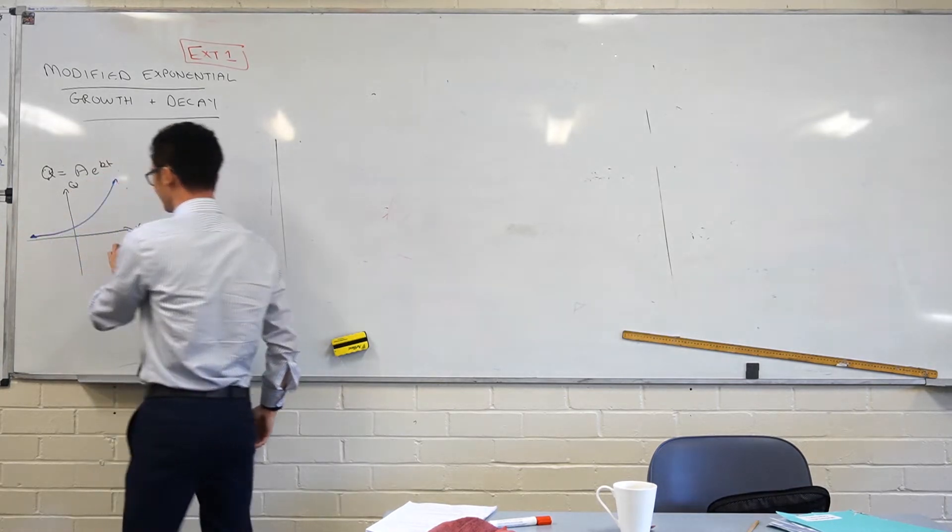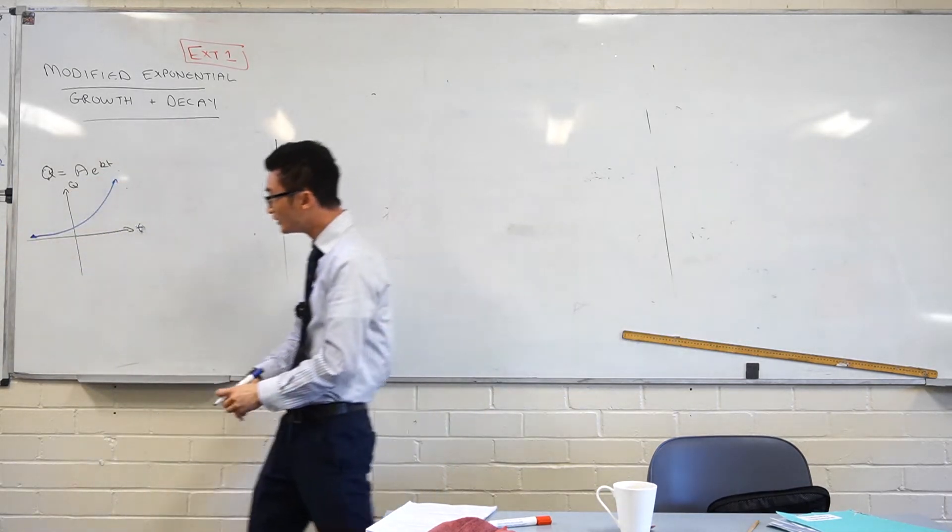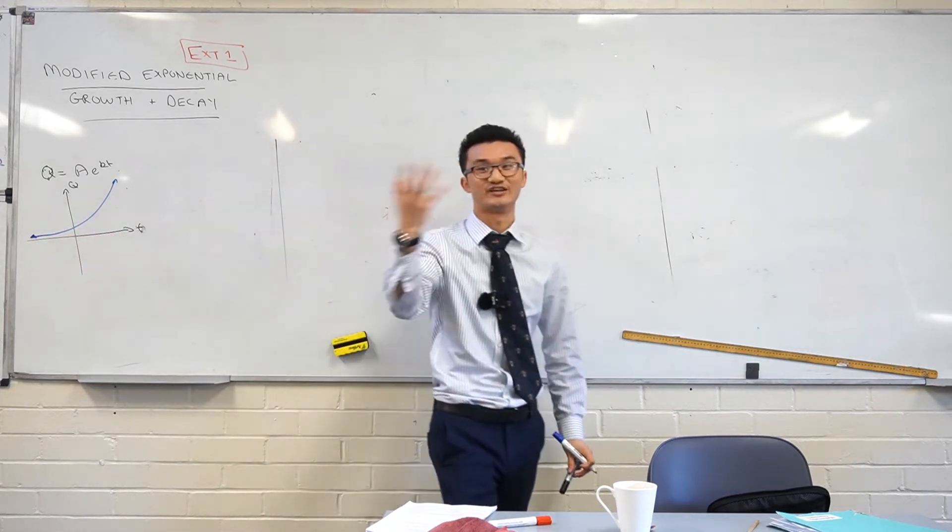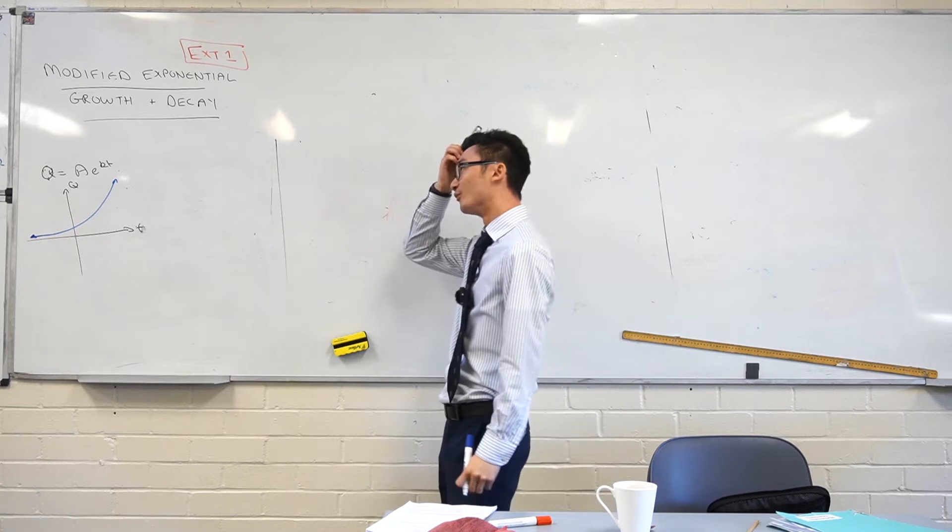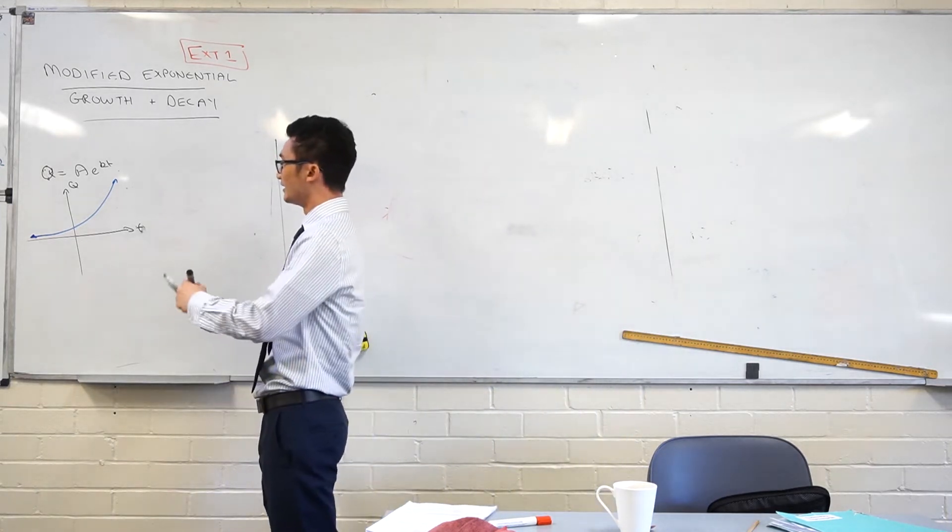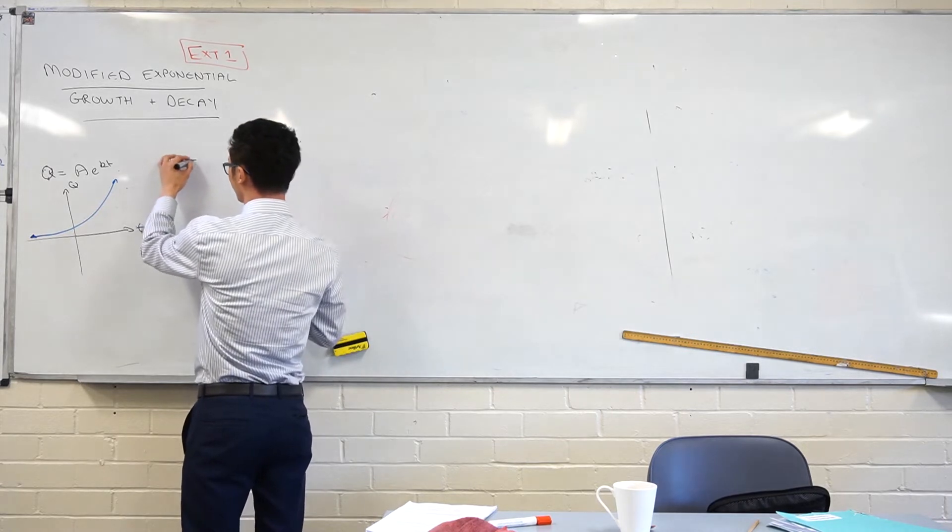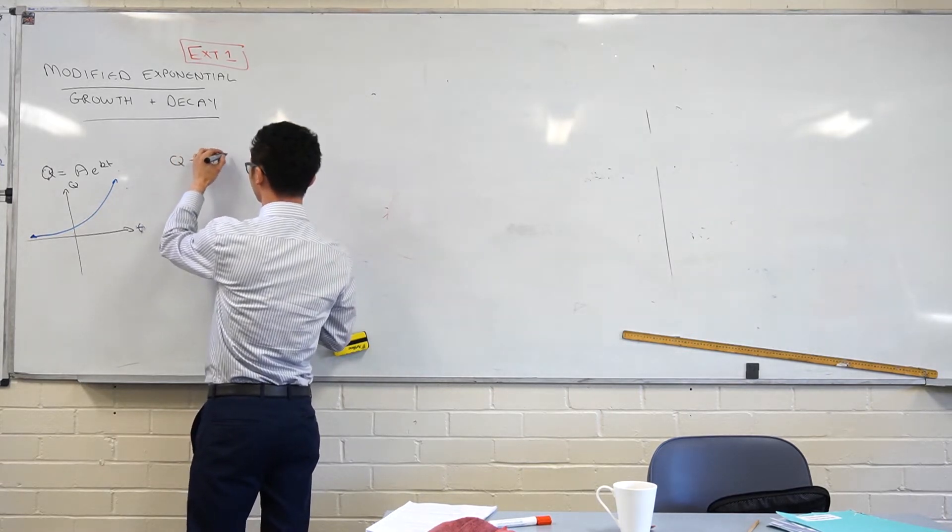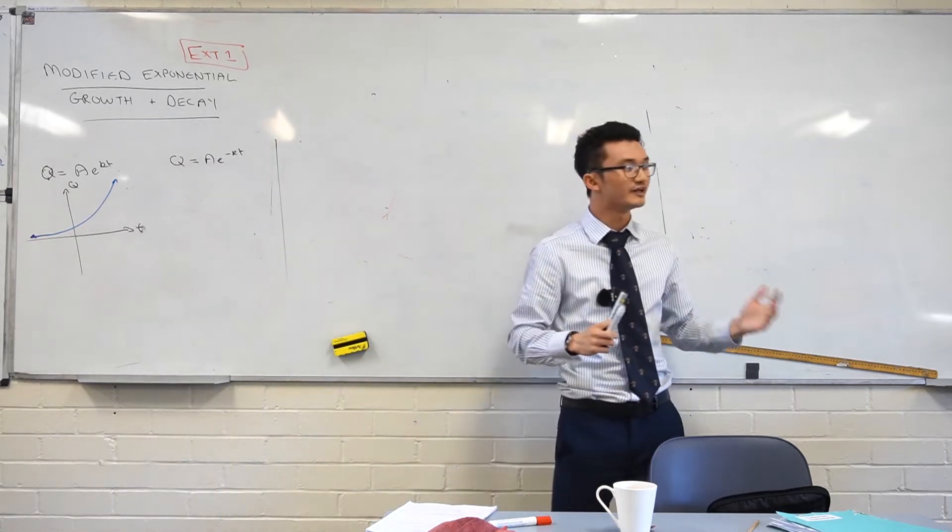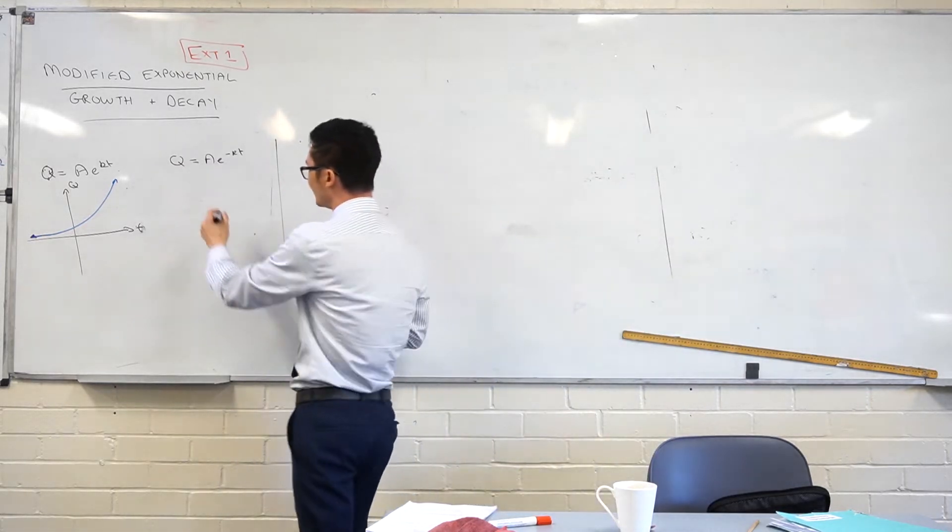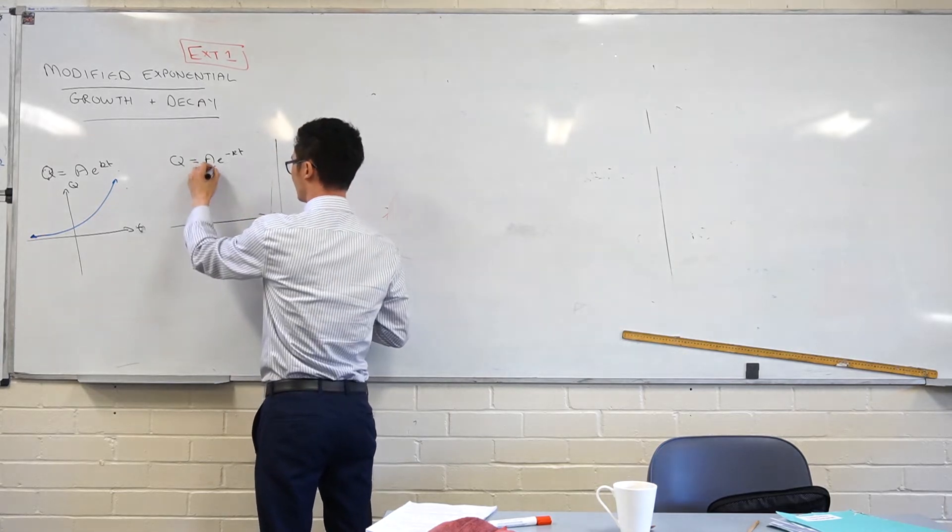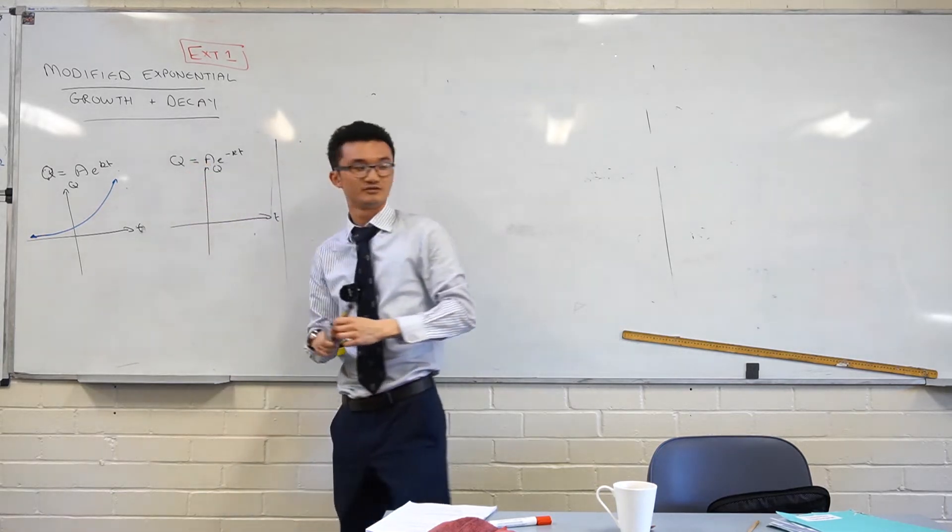Obviously, because we're using t as a variable of time, we only assume after t greater than or equal to zero, because we don't go into negative time. The one that I haven't really focused much on is exponential decay. For exponential decay, the equation is slightly different. Decay—we're thinking about things getting smaller. We incorporate a negative.